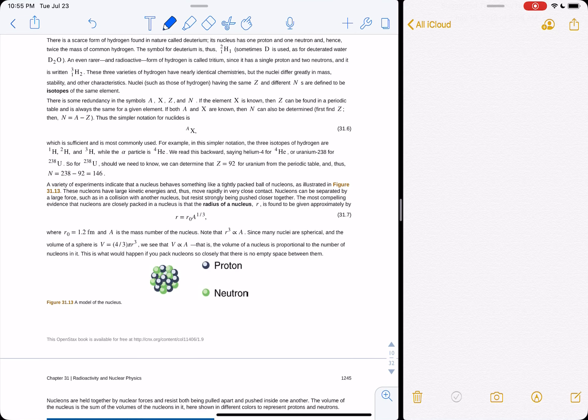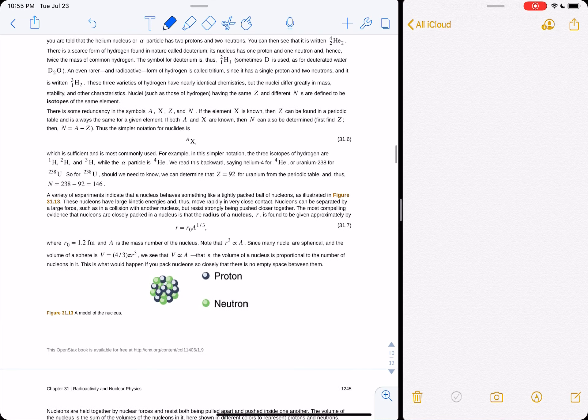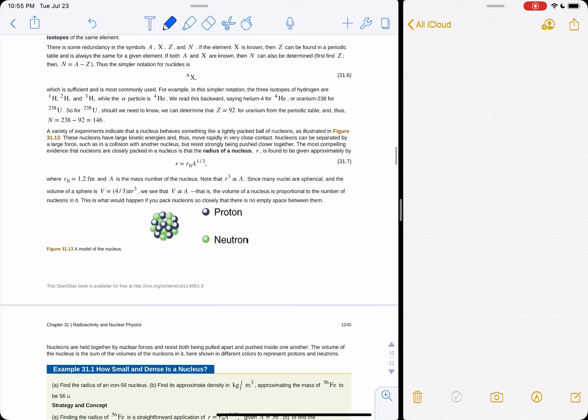Uranium-238 would be 238U. And so uranium, if we're talking about uranium-238 for making nuclear power plants or nuclear weapons or something, uranium-238, that means we look up the quantum number for uranium, it's 92, so 238 minus 92 would give you the number of neutrons in the atom. Okay? And then that would tell you which isotope it is. So it would have 146 neutrons, even though it only has 92 protons. And that's because when you go to higher Z, you need more neutrons to hold the nucleus together than at smaller ones.